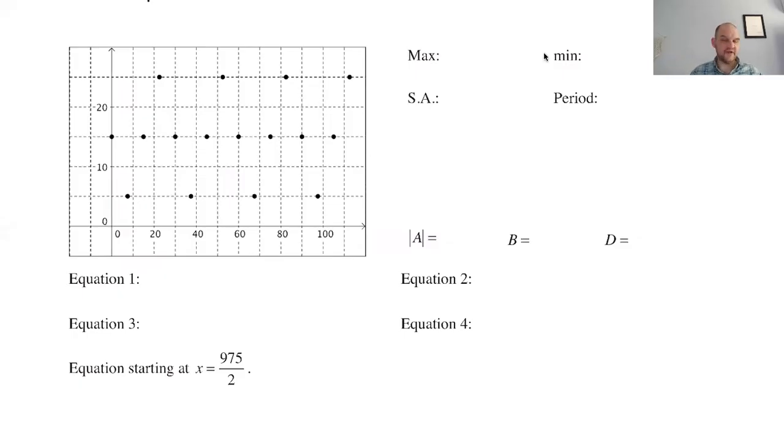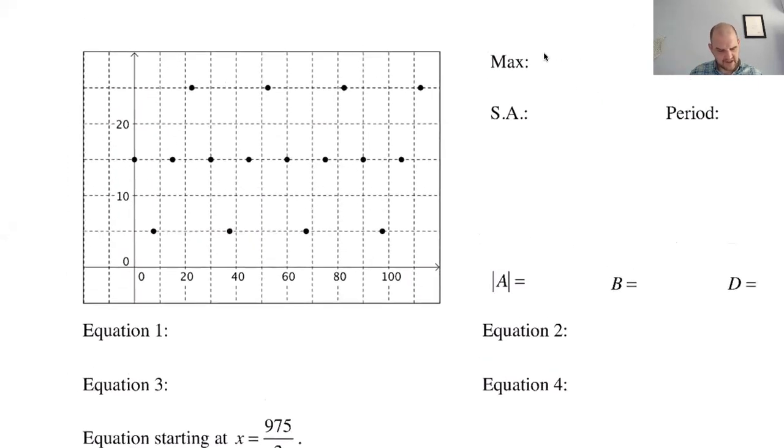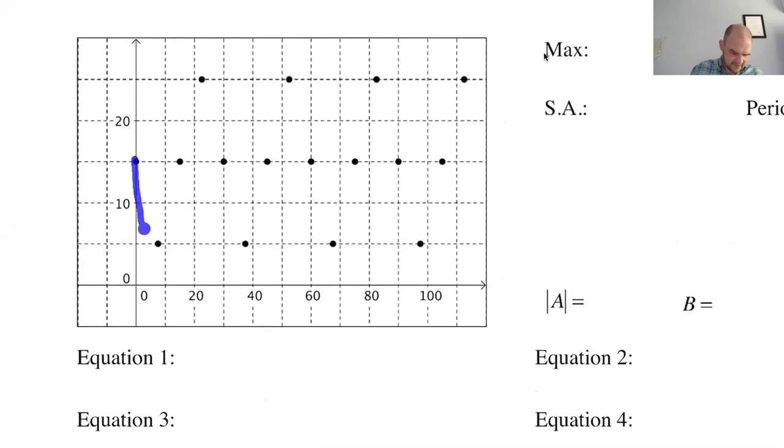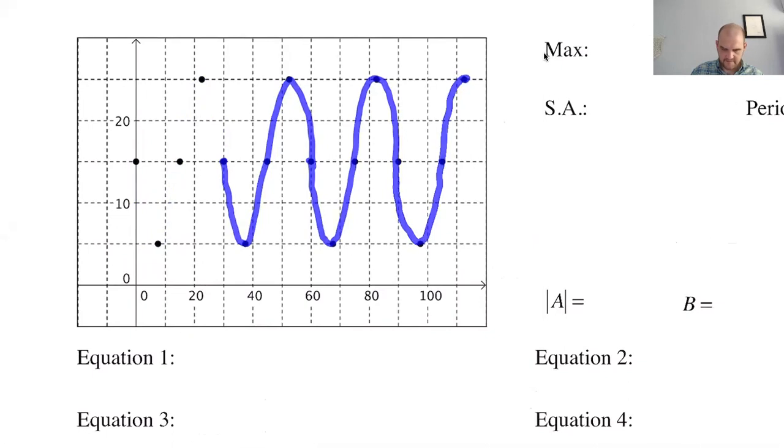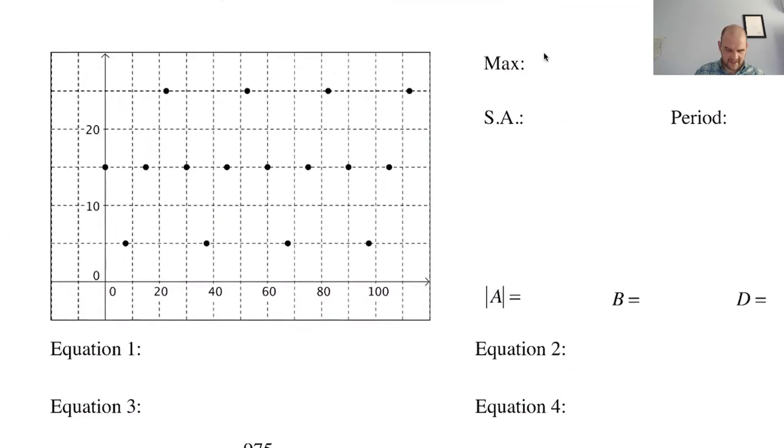We're still on page 54, still trying to write equations for trig graphs. We look at this and we've got a situation because we don't have a graph, just a bunch of dots. But what's nice about the dots is that they definitely seem to form a pattern that I'm kind of familiar with. It looks like these are the maximums, minimums, and intercepts of a trig function, or of an infinite number of trig functions actually.